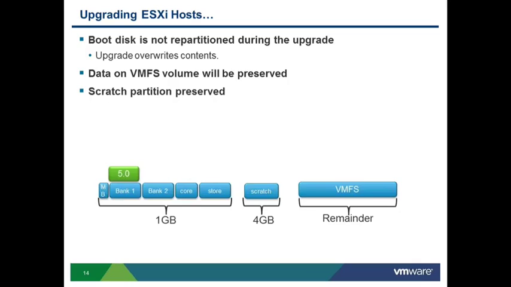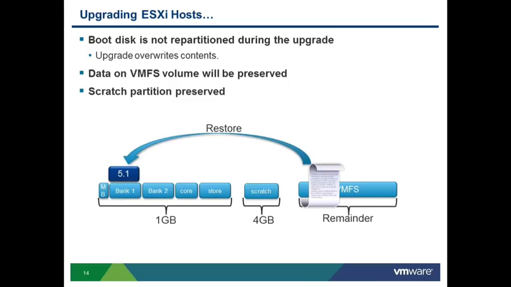When doing the upgrade process, here's a little bit of an explanation as to what actually happens. The boot disk is not repartitioned, so there won't be any loss of configuration details when you're doing the upgrade — it's all preserved. We do a copy of the configuration over onto the partition, and then when the upgrade's done we restore that back. So the configuration that was there should essentially still be in place. It's just a rolling upgrade to the new version — very, very simple.